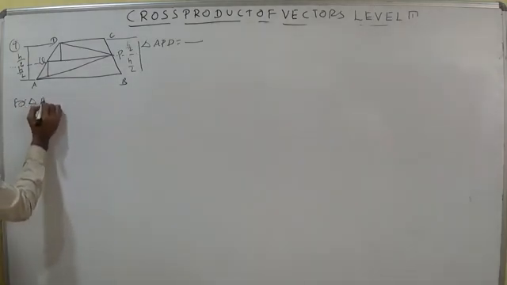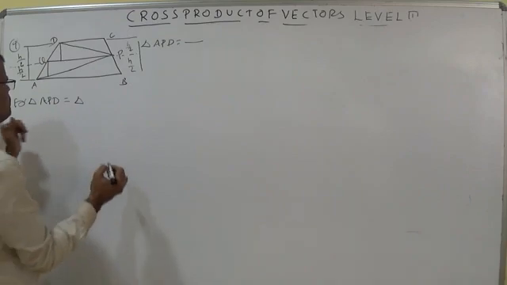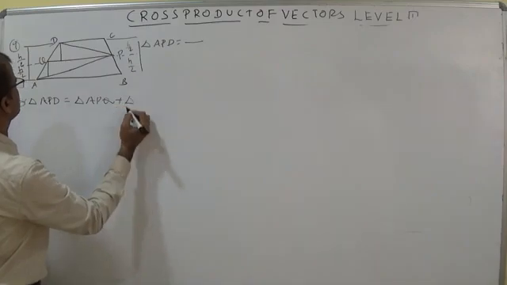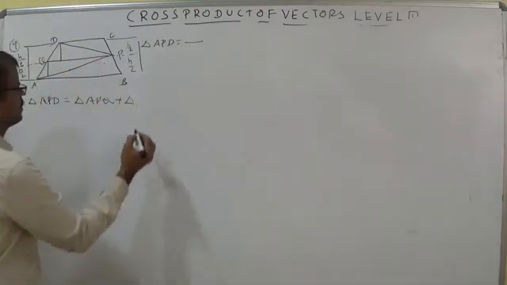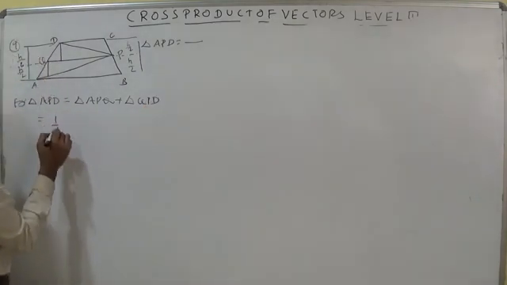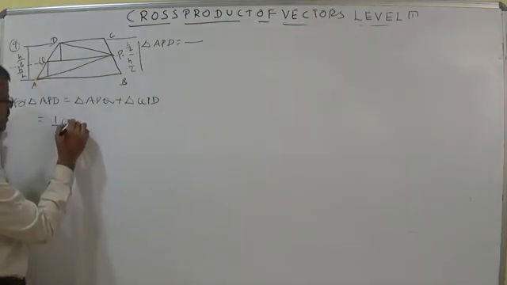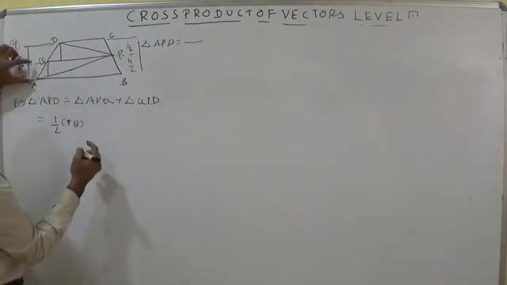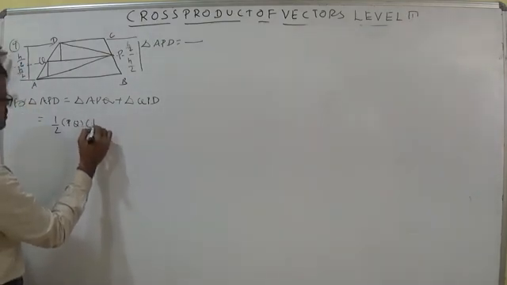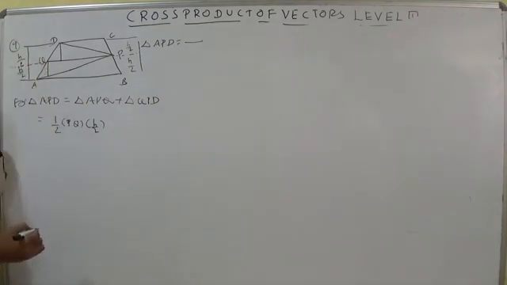For triangle APD, the area of the triangle APD is equal to delta APQ plus the small triangle delta QPD. That implies delta QPD: this is the base, and by the half into base into height formula, you can write 1 by 2 into PQ into height. If you take any letter E, QE, this height is h by 2. Total height H, so half of it is h by 2.